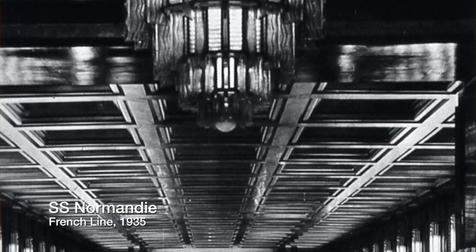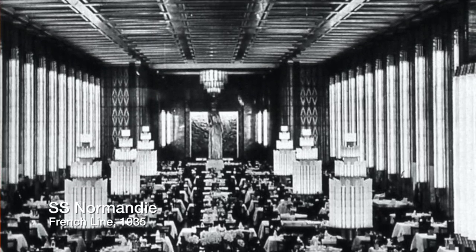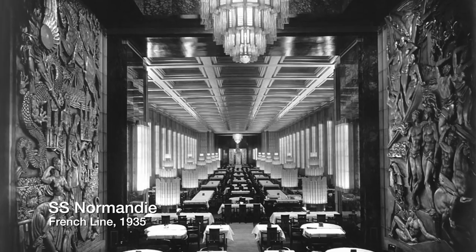I would say. But if we look at the Normandy, have you seen the grand ascent on the Normandy? That one is interesting because they've gone to a lot of effort. They've moved the funnel uptakes to either side of the ship, so that you can have a full, clear room going all the way down. And it's almost like gardens going down. Like there's just rows upon terraces. Rows of stairs. Yeah. Perfect. Terraces. And that leads into this enormous dining saloon.